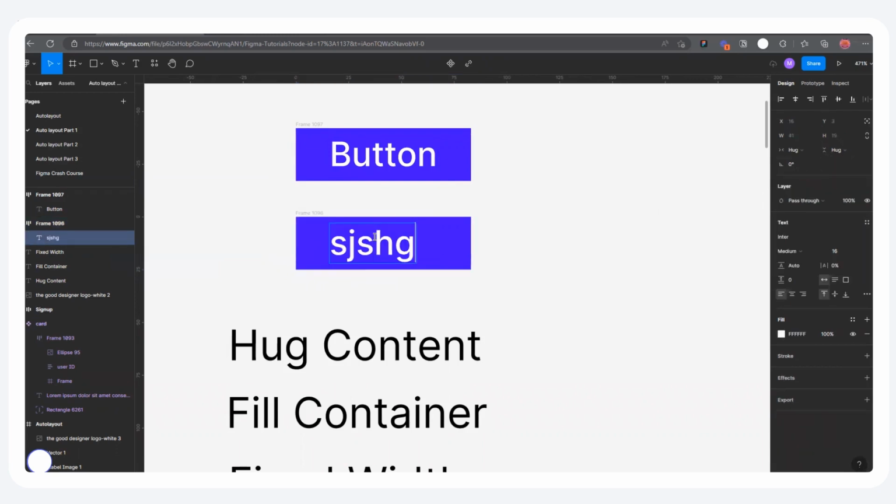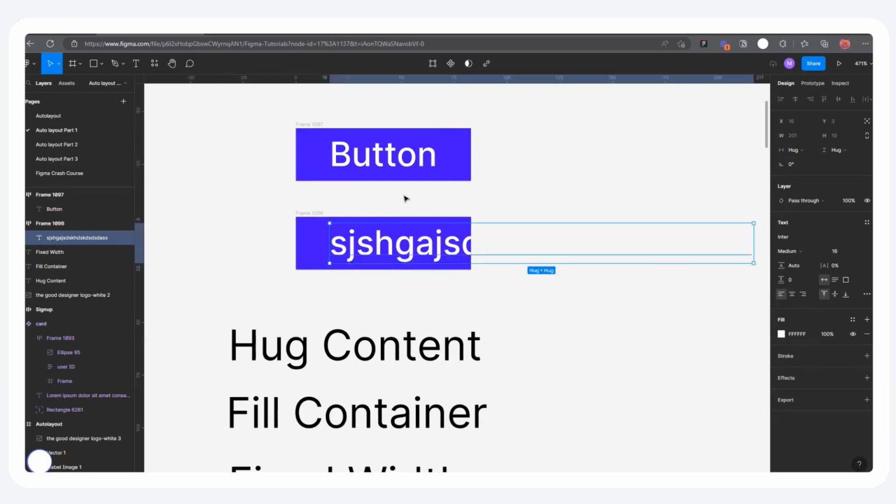It's not going to adjust to it, no matter what you put, because it's on fixed. You've told this particular blue box, don't move. No matter what I put inside you, don't do anything. Just stay there. Just stay static, right?